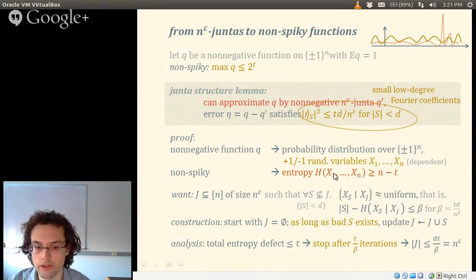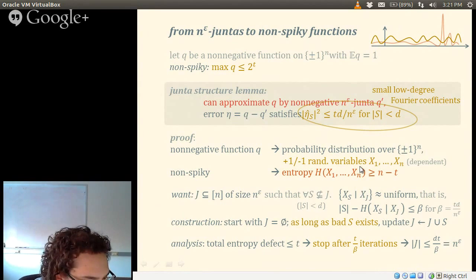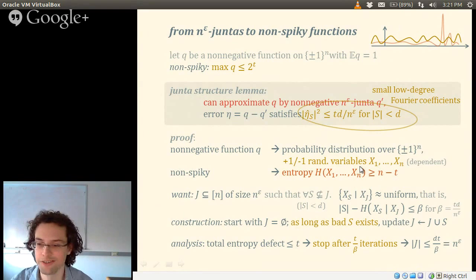So for product distributions, which is actually an interesting case, it corresponds to CSPs with larger alphabet sizes. If these are not just plus one, minus one, but random variables over more symbols, then this would correspond to CSPs with larger alphabets. And so this would still make sense, and you would have some loss in terms of the size of the alphabet. But usually we think of the size of the alphabet as constant, so it would not be that bad. But if it's not a product distribution, then I don't know.